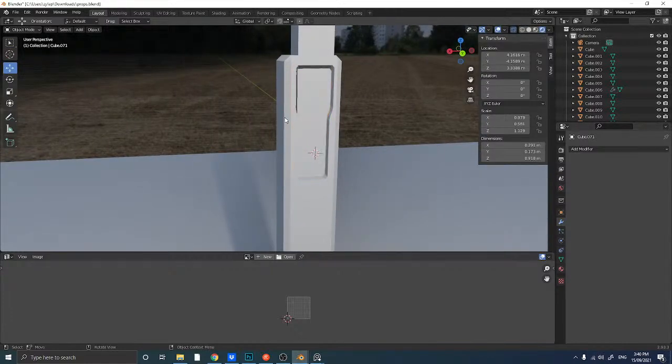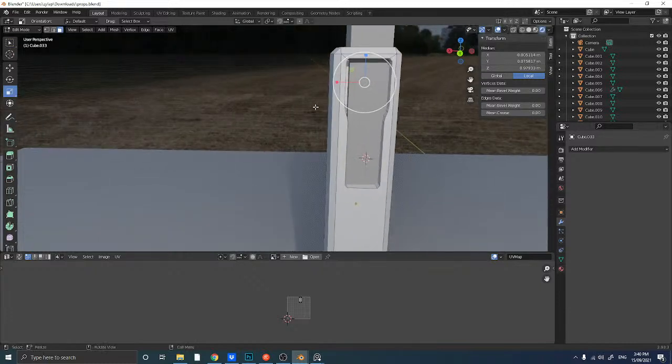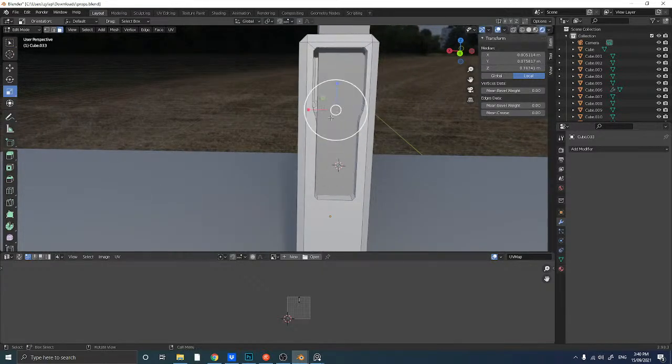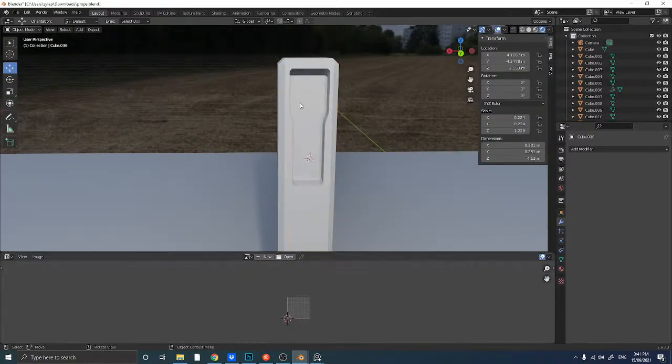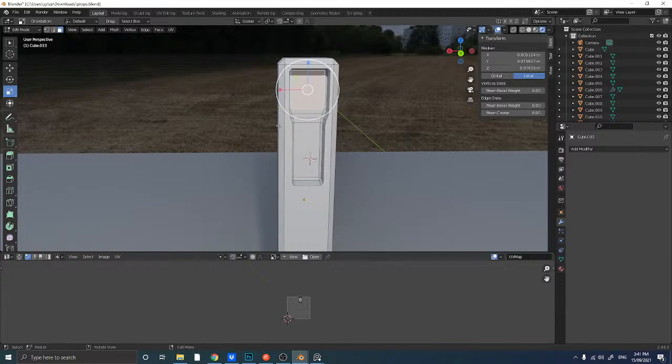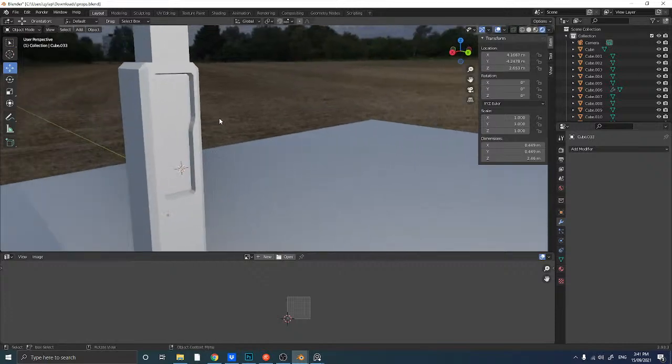Let's hide that one. It's going to be painful because, oh no, we're all good. So let's come into here. Let's Tab, X-ray off, hit number 3 on the keyboard. Oh, I see what's happening. That's that pillar behind it. Tab out, hide that one. Tab in. Let's select these ones. Oh no. Whatever, don't worry. Too hard. Alt H, in the too hard basket. Let's not worry about that. All right.